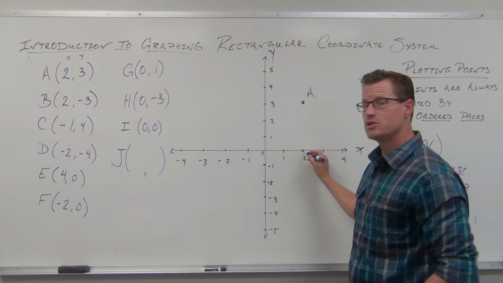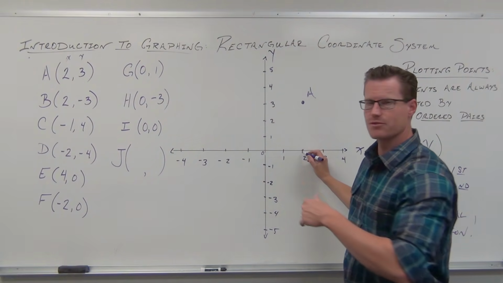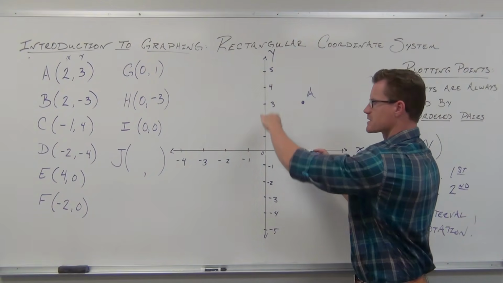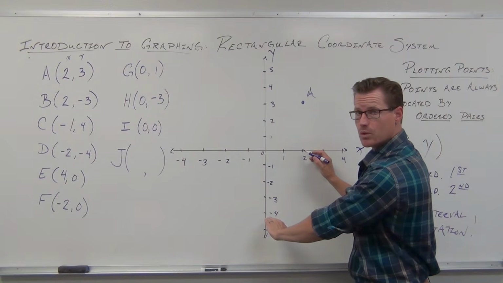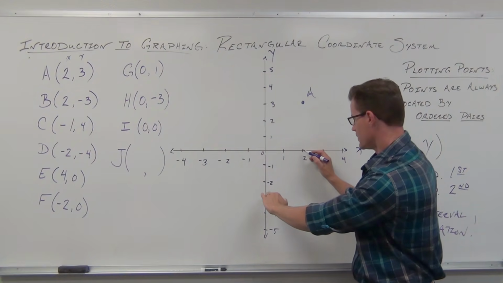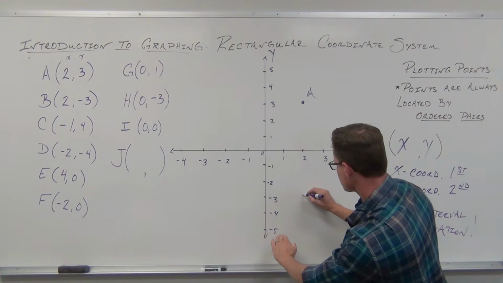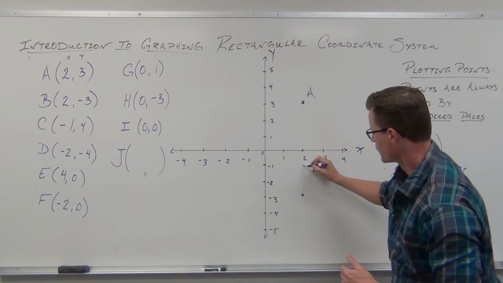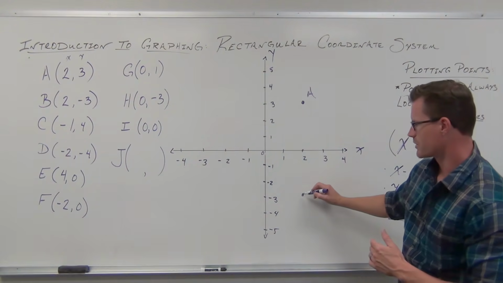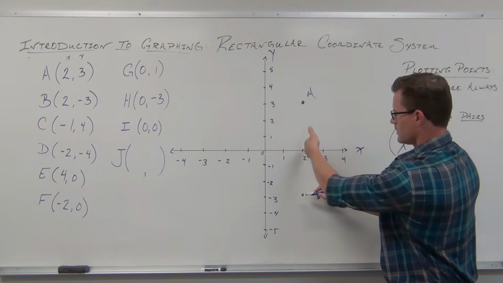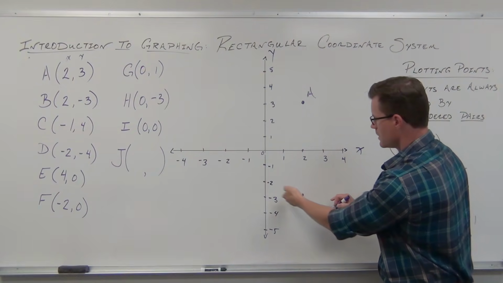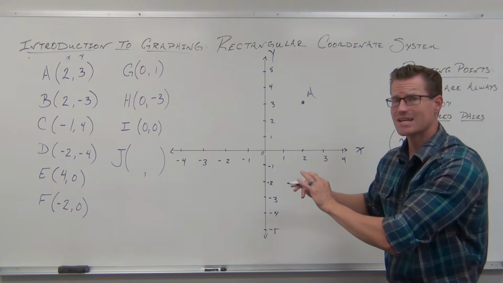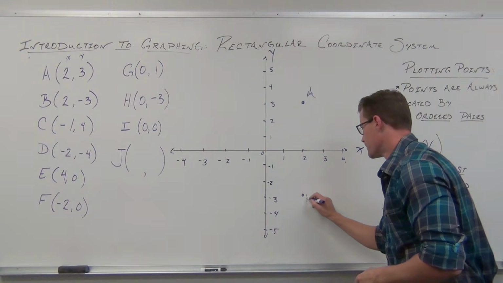I'm going to go to the same 2, same exact 2, but look what the negative 3 does. The negative 3 for the y value says, I'm no longer above the x. Since I'm negative, I have to be below the x, considering the y value. So I'm going to come down here. You can still make your same rectangle, use your vertical lines here to create this line at x equals 2, at y equals negative 3, and where those ideas combine rectangularly, you get this point B.